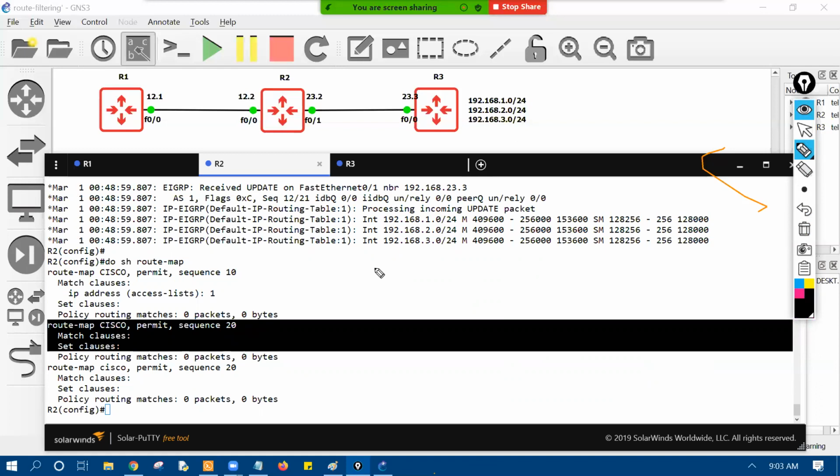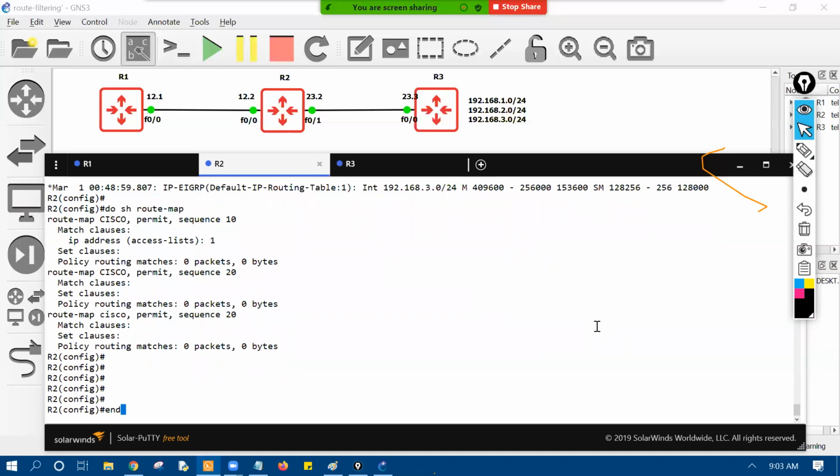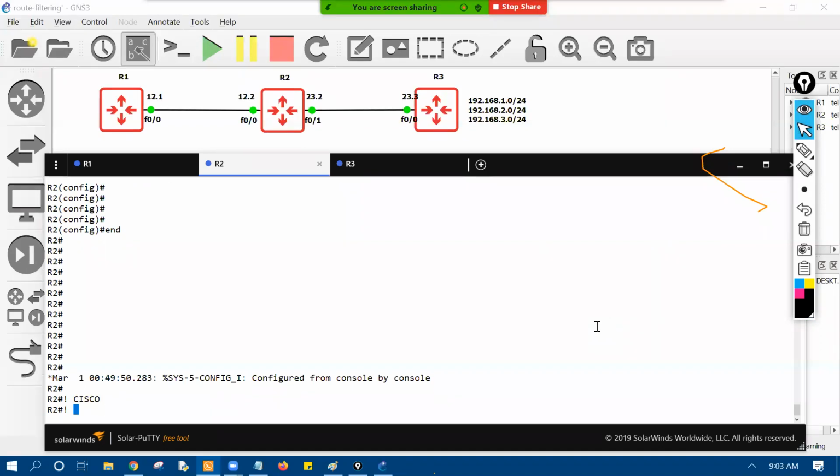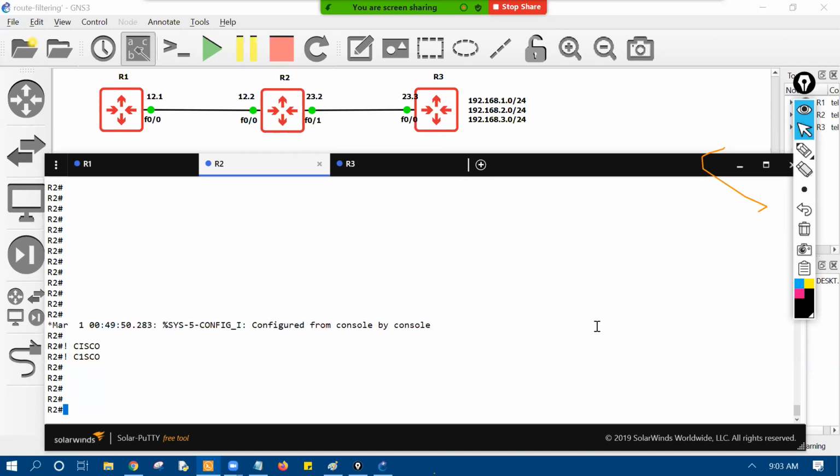You will get the CIS, not this one. Let me show you in the CLI, because the CLI is a little bit different. You will get this sticker, right? And this sticker will come last. What happened? This sticker has come with the MPLS section.